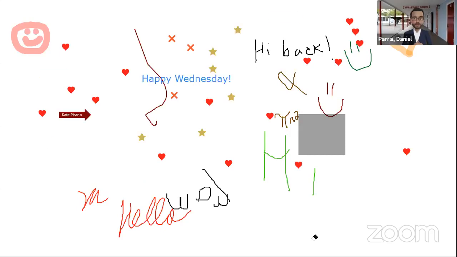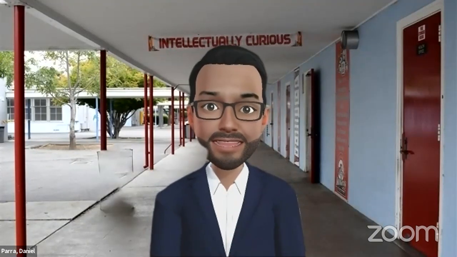Okay, at the point that we start to annoy our brave volunteer, I'm going to show you how to stop that when you reach that point where we need to move on. So, Scan, can you do me a favor? You're going to move your mouse all the way to the top of the screen. You're going to see your host options. What she would have seen is her host options, and there she would have seen the three dots that demark the more button, and pushing that more button allows you to access the disable annotation functions.